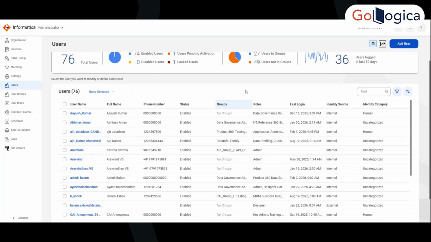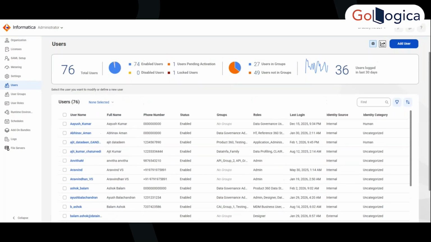Yes. Okay. So basically a user is an individual IDMC account, which allows secure access to their own organization. The users can be assigned roles based on their activities. If the user is assigned the developer role, they can start doing the development activities. If the user is assigned just testing, they can only do the testing, running the assets and jobs, monitoring, and search activities. If the user is assigned as a data steward or data manager, they can perform their own activities based upon the roles configured at the IDMC level.